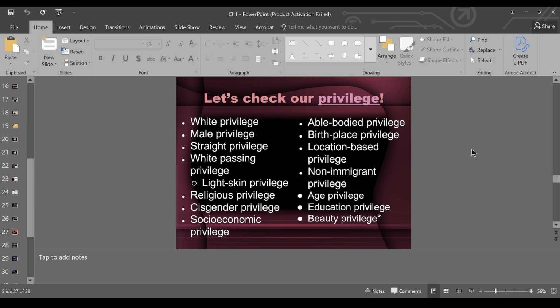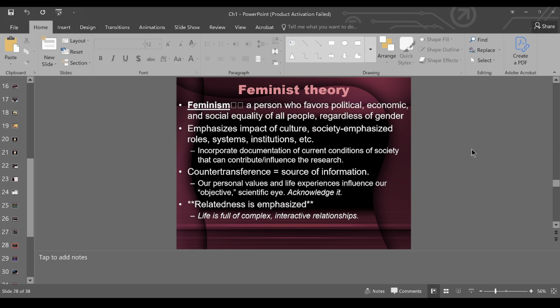Now again, each of these are for your own time to look into. If something interests you, you can always highlight or check those out and put them in your Google search if you want to know what's in each and every one of these. And then you've got the feminist theory, of course. There are those slides that I'm going to be scrolling through. If you're willing to look into them, understand exactly what this comprises in this chapter.